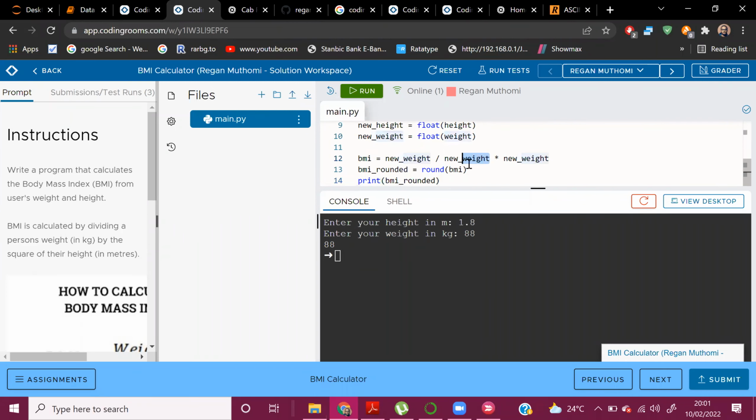This should be height. This is new height times new height, or you can say new height squared. Again, something is up.